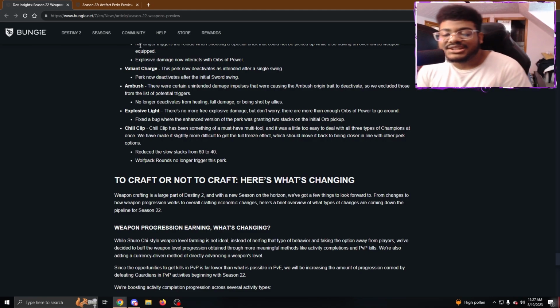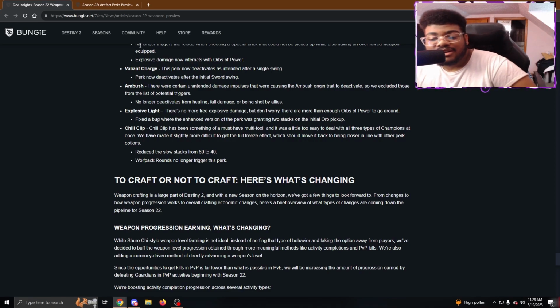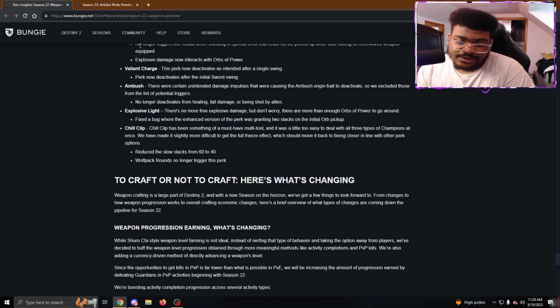Reduce slow stacks from 60 to 40. Wolfpack rounds no longer trigger this perk. Now, somebody tell me this in the comments below. I don't really run Bump of the Night. Does this affect the usage rate of Bump of the Night? Is Bump of the Night dead now? Don't know. Wolfpack rounds no longer trigger this perk. Did it trigger? I mean, I guess so. But it was just the fact of you having 2 Bump of the Nights on your team. So there's free shatter. So we'll see.